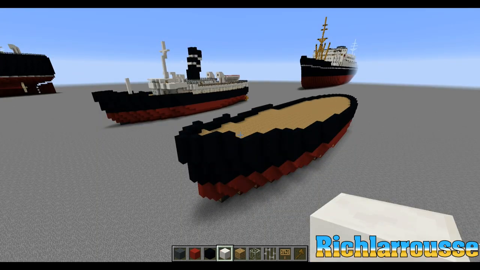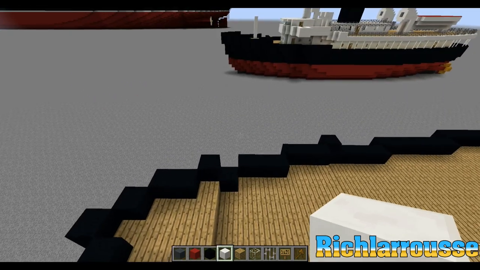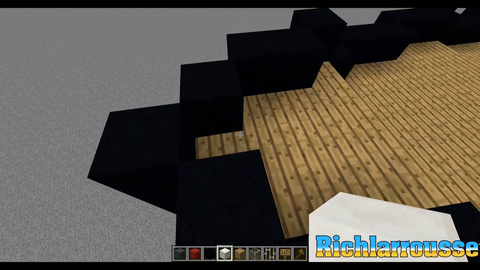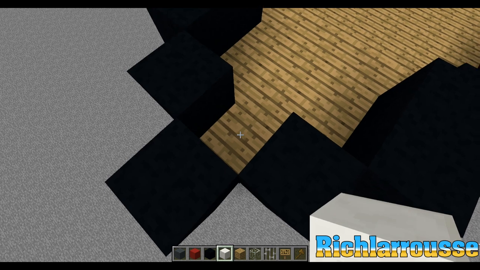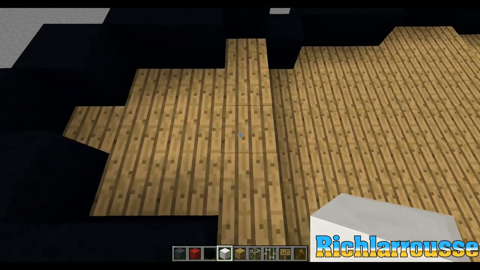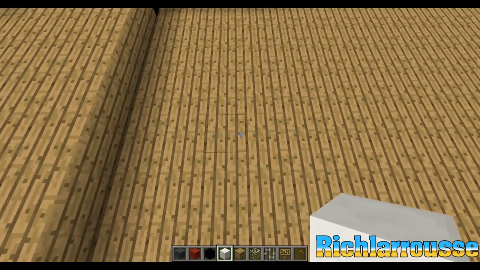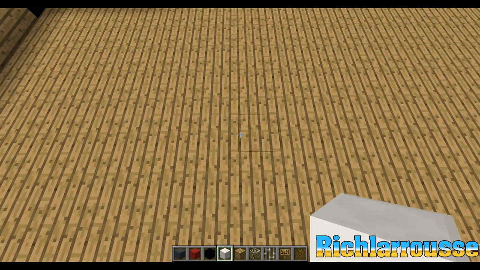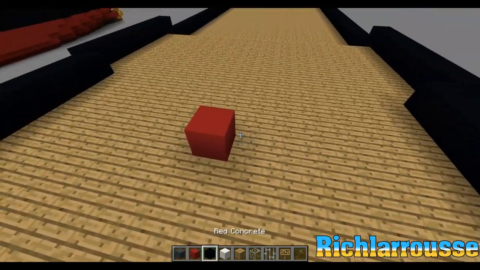Okay, back again. So what we're going to do now is start with the main superstructure of the tugboat. So we're going to go to the front block of the wood, so very front of the ship, go to the first block of the wood, and from this block here you're going to count back to the 19th block. That's 1-9 back. So that's 1, 2, 3, 4, 5, 6, 7, 8, 9, 10, 11, 12, 13, 14, 15, 16, 17, 18, 19.